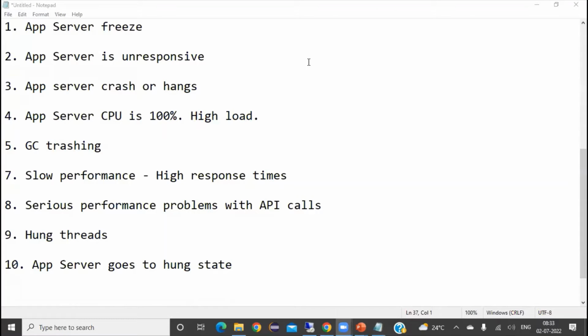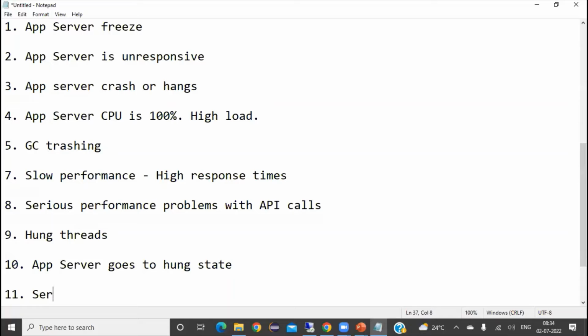So you also need to understand the type of server hang that happened, and you need to identify which type of hang it is. Is it a hang that happened because of the source code that is deployed on the application server, or is it a direct hang that happened because of the application server itself? It can be just because of the WebLogic server, or it can be just because of the source code that is deployed on the WebLogic server. So you need to identify that type of hang, and accordingly take a call to fine tune the right place and improve the performance.